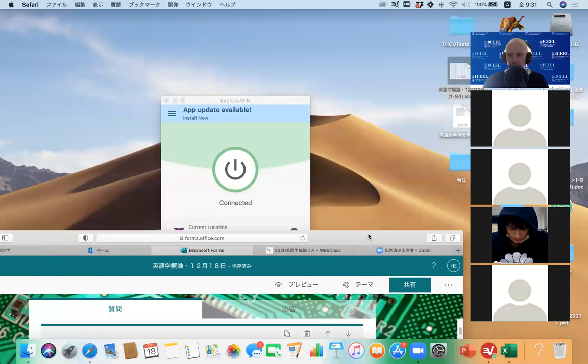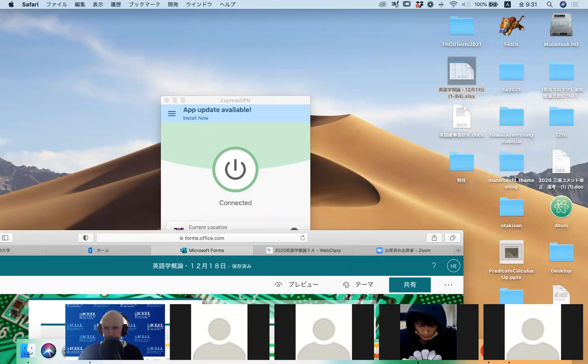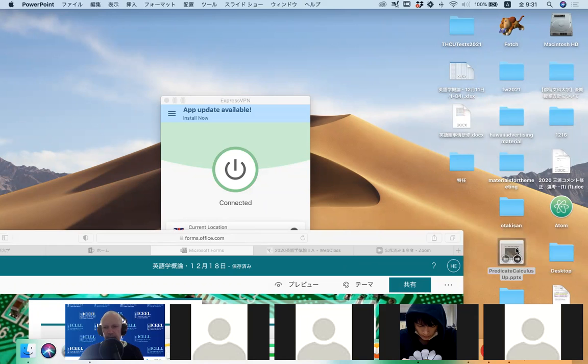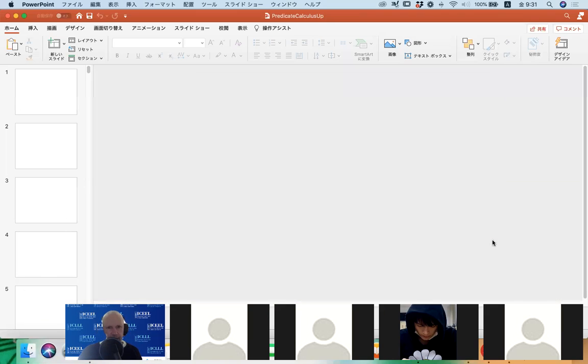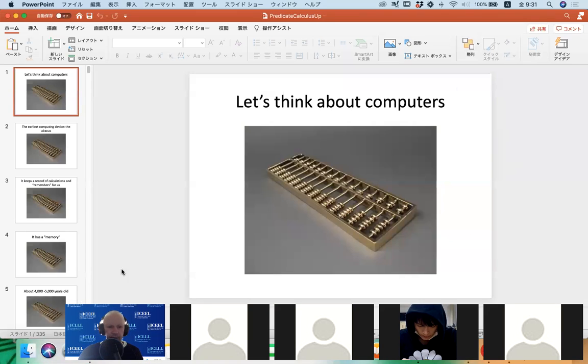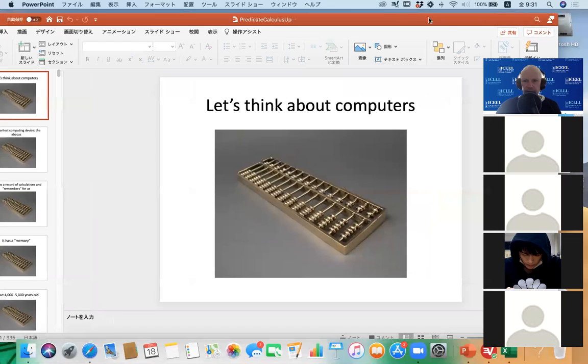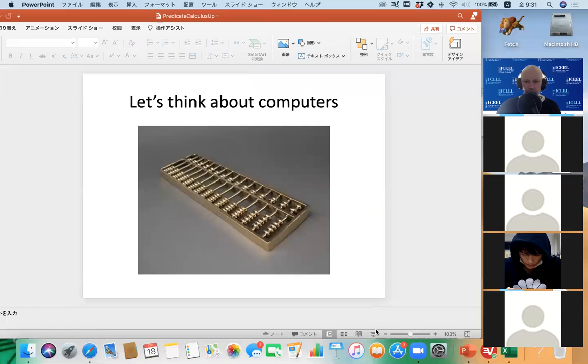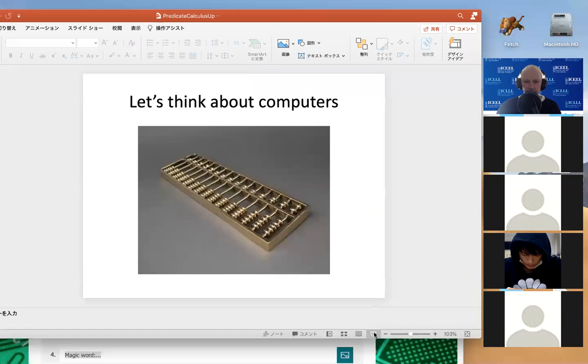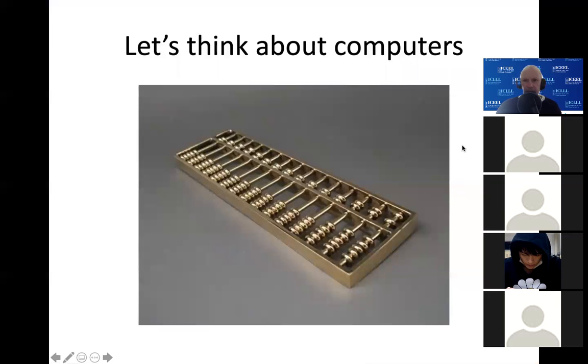Right. And where is it? I can't find it. Oh, here we are. Right then. So basically, I'm going to be thinking about predicate calculus essentially, and predicate calculus is important in semantics, but it also has connection with computers. Anyway, let's think about computers and what happens with computers, right?